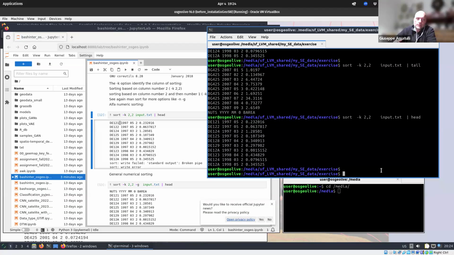Luca, just a quick question. When you wrote the 2,2, the first 2 is the second column, and what does the other 2 represent? Yeah, very good. The first 2 is the second column, and the k stands for the key, where you want to sort. If you don't write anything else, it's going to use the third one, then the fourth one, and so on.